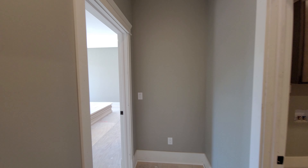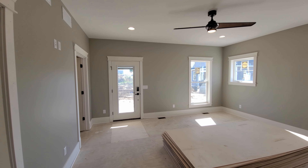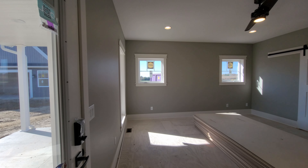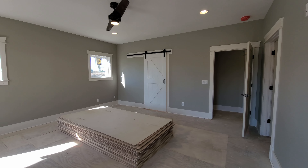Down the hall to the owner's bedroom, you immediately open up into a sun-bathed space. You'll notice a hinged patio door replaced the window on the rear of the owner's bedroom, and this leads to the covered concrete porch that we saw earlier. Smaller windows were also added to the side exterior wall of the owner's bedroom, measuring about three feet by three feet.